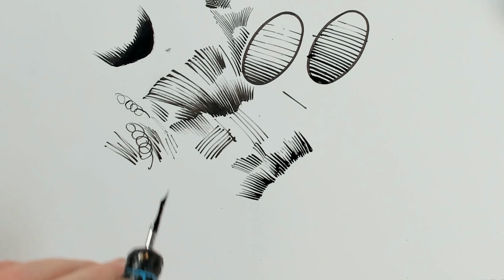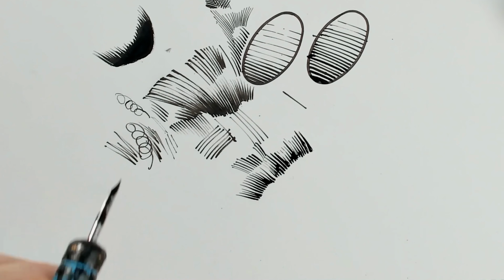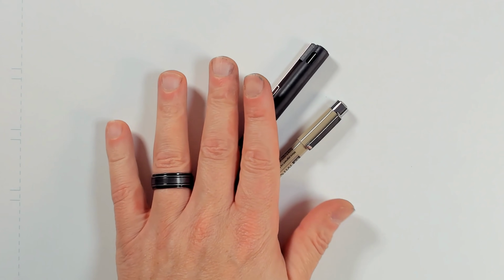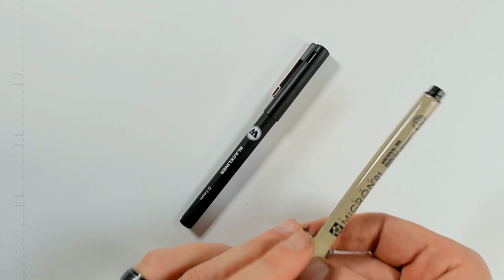They just give me a lot less mobility when I'm working, and because I tend to draw with ink, it makes it very, very difficult to use, and that is why I stopped. All right, the last type of tool that I use is a Micron. This is a Pigma Micron.